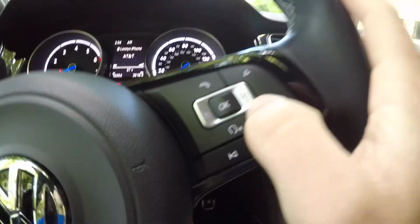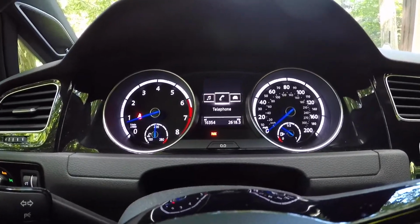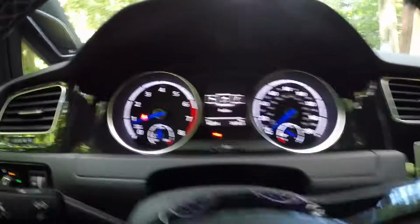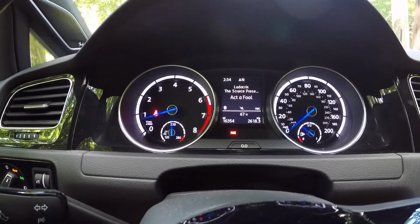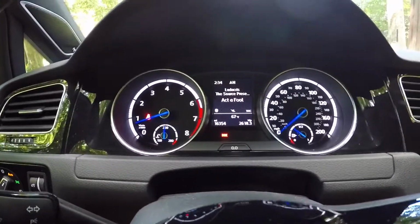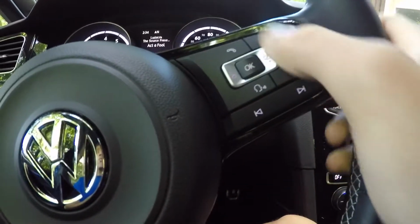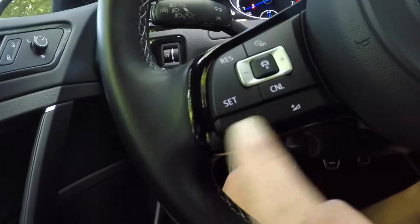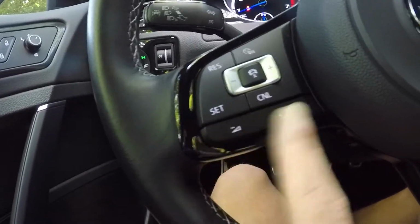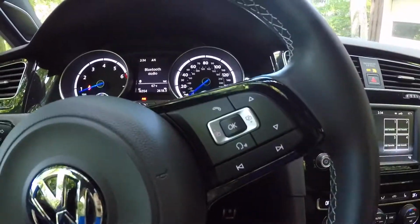Now up on the screen here, you do have a mode selector. Besides all the other modes in the car, you can switch between audio and phone just right here on the toggle switch. Click OK. And basically you'll get a readout of your track name and artist. And then you do have access to skip tracks here, as well as these buttons here do the same thing. And then on this side of the wheel you have your volume controls. So there's a lot of nice shortcuts on the steering wheel to access your media controls as well.